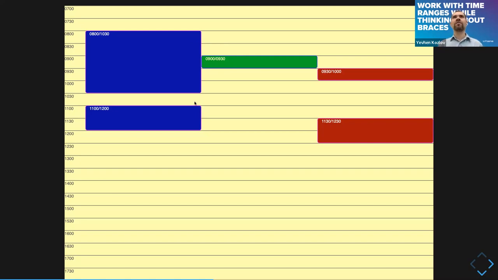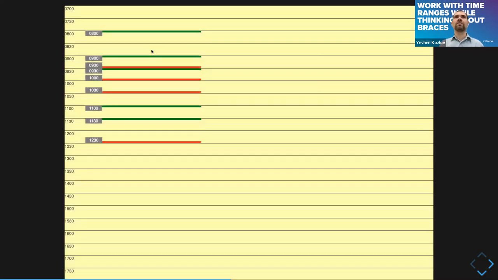So the first step here would be to start thinking about start edges and end edges instead of continuous events. Let's suppose that in our code we replace ranges with pairs of start and end time. It would look like that. On my visualization, the green line is a start line from any event we had, and the red line is an ending line for any of the events we are going to merge. And now braces come into help.